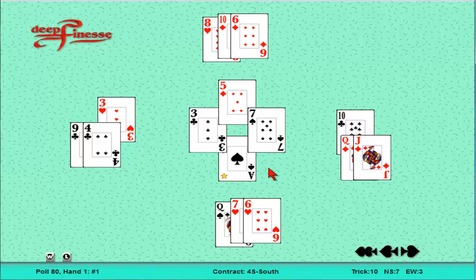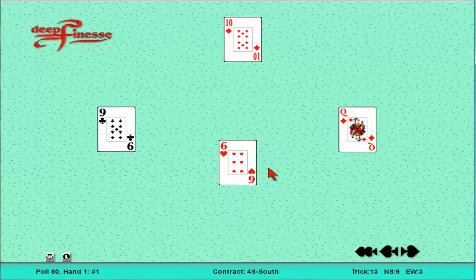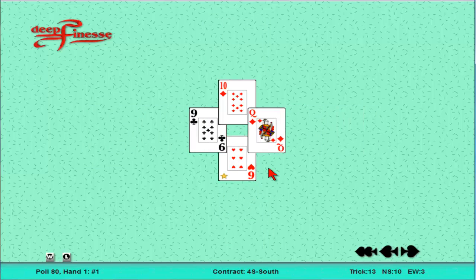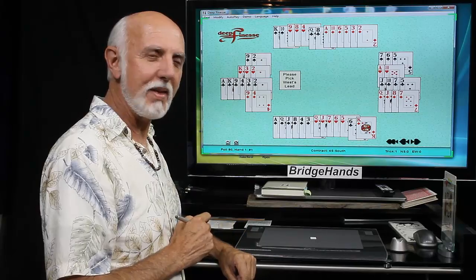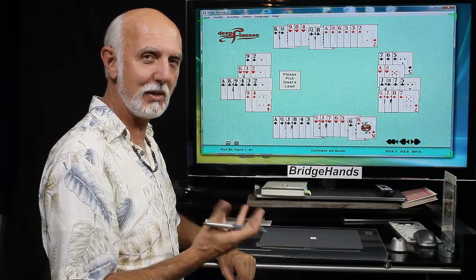We go ahead and play our ace of spades, and then we can go ahead and play our queen of spades and play our last two hearts to make our four spade game. Okay, so recapping the hand, you recall that South had the 6-5, 1-1 shape with 13 high card points, including the singleton king.